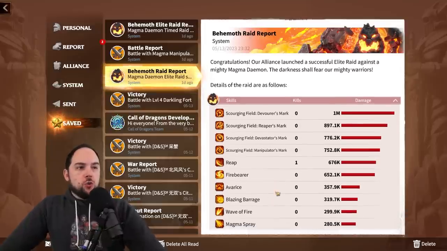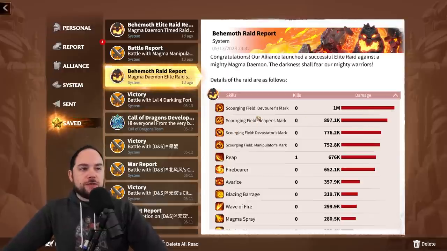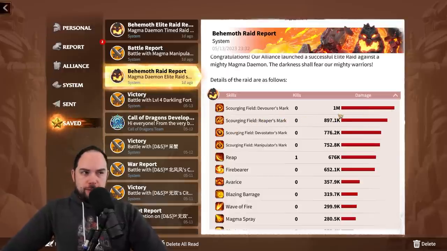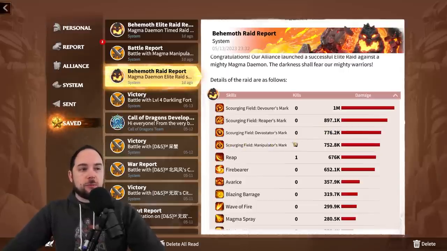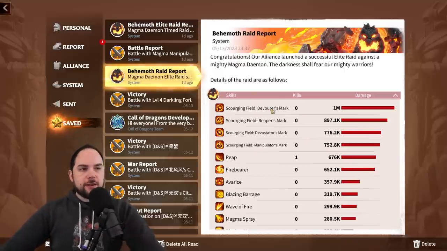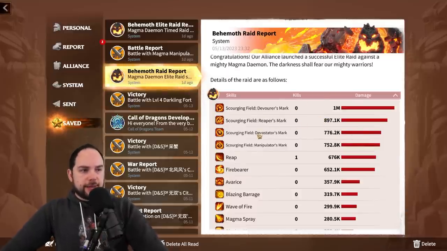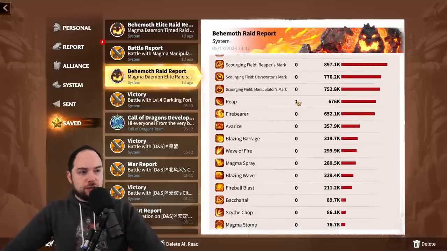Here's the report on what happened, okay? The Scourging Field Devourer's Mark did the most damage at 1 million. The Scourging Field Reaper's Mark did the next most damage at 900,000. The Scourging Field Devastator's Mark did 776,000 damage, and the Scourging Field Manipulator's Mark did 752,000 damage. It's possible the reason we're rotating at three stacks is because of how much damage these are ultimately dealing. So that is probably why we're rotating at three stacks and not letting that multiplier get higher. If you look here, Reap was an ability that actually killed somebody.